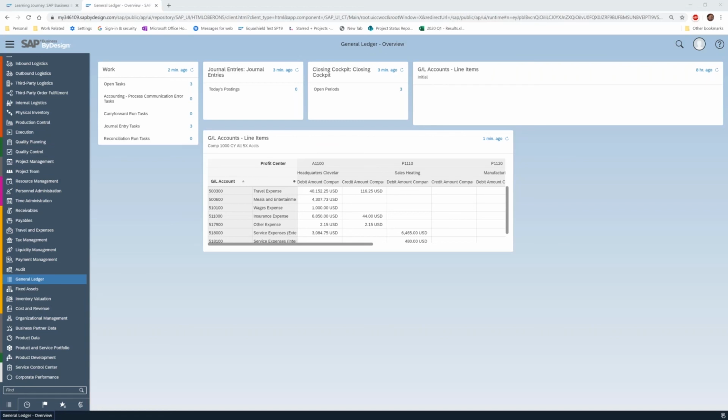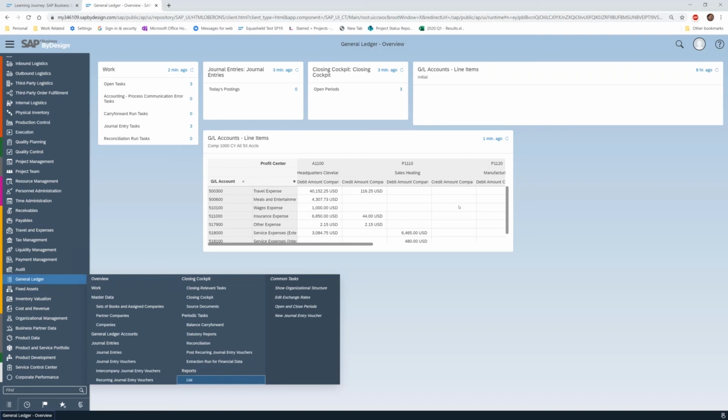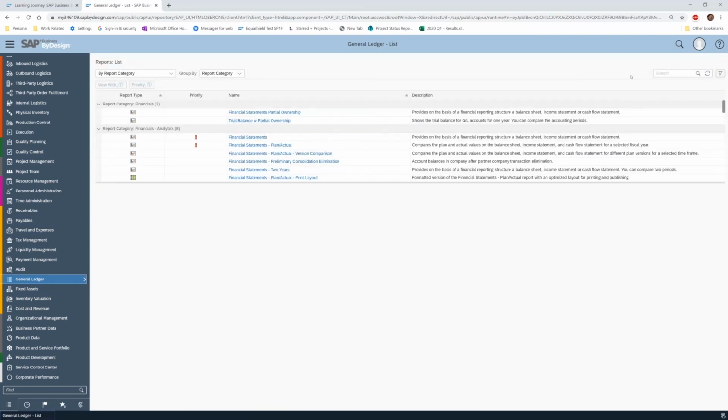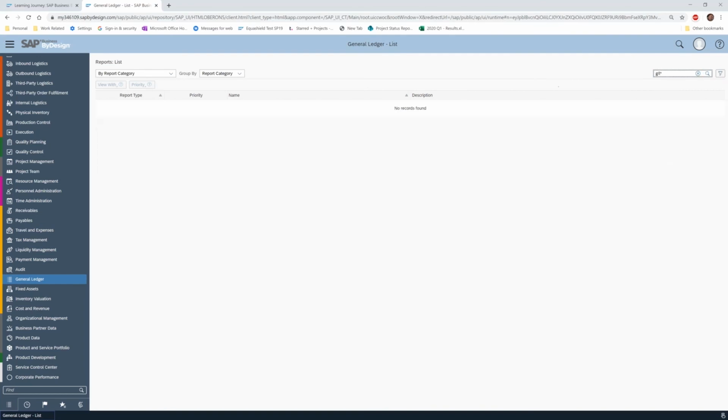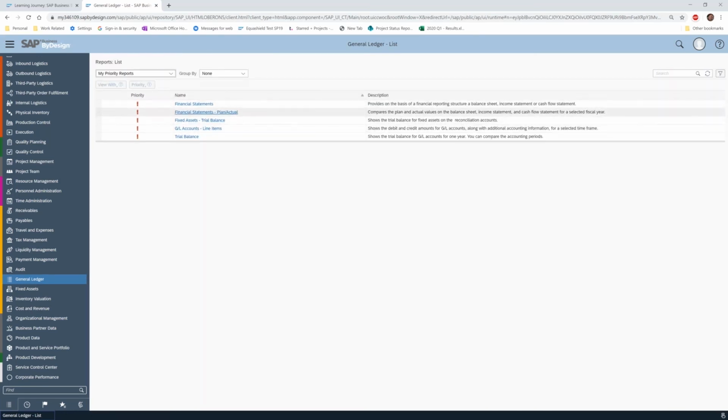Yeah, that's a good question. I think regardless of whether you're working inside the Excel or the reports itself, something that could be useful, let's go to that GL detail report. Actually, I'm just going to go to my priority reports. I really like that feature, so you can flag a report as priority.